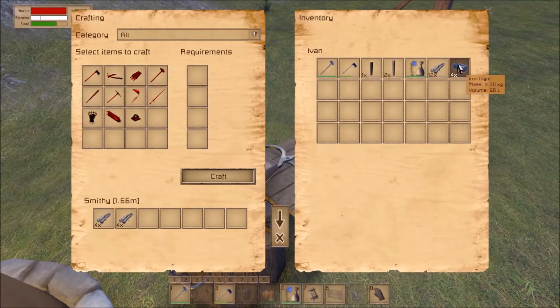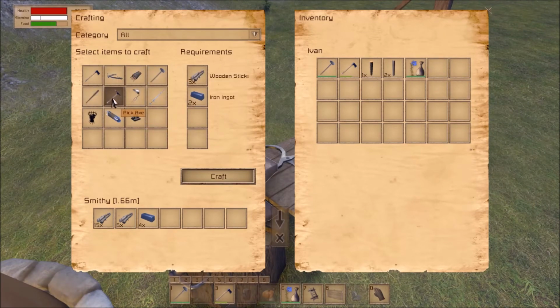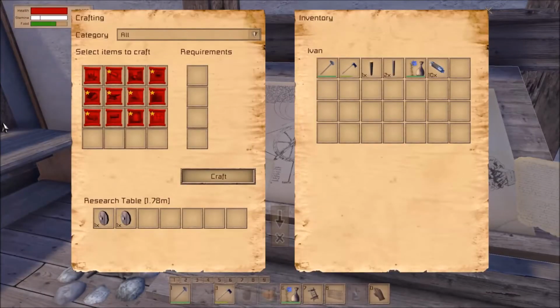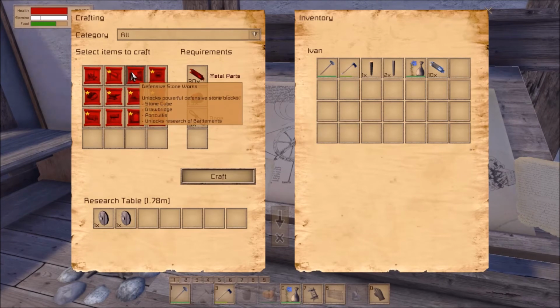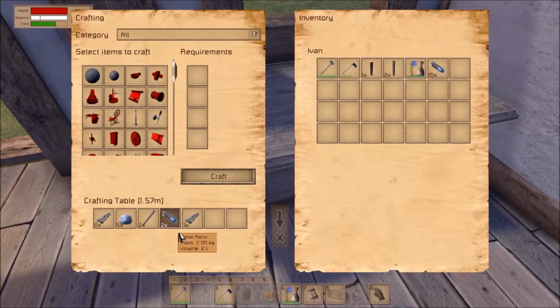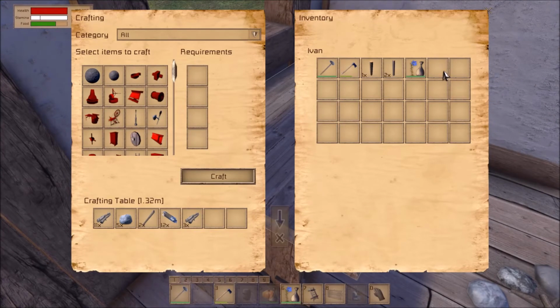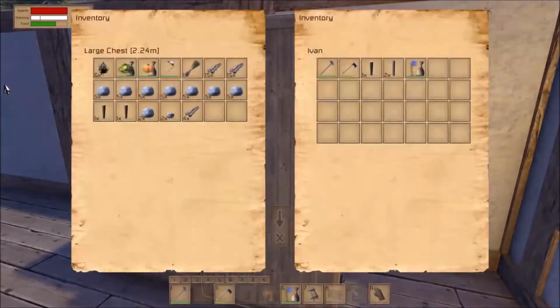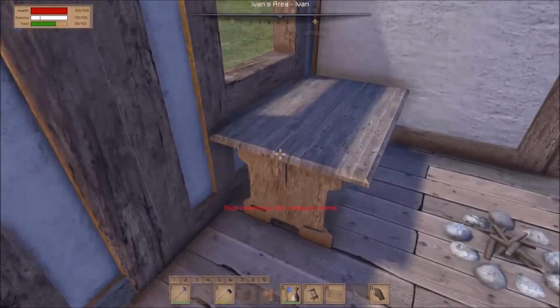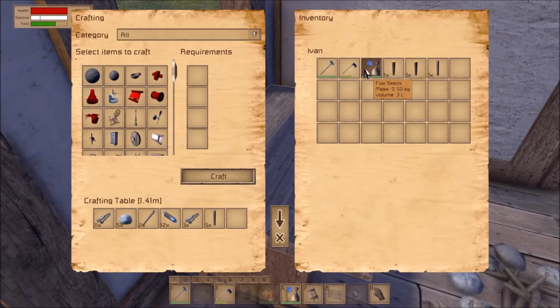Cool. And we'll do that and that. And we will make ourselves a new pickaxe. Some metal pieces. Douse that flame. Still wish it was one to one. Yeah, right here requires... well, that's pretty cheap. I mean, it takes 3 iron ingots. Put that in there. It keeps trying to pick things up for some reason.